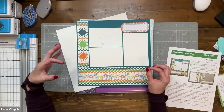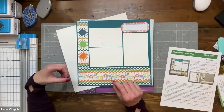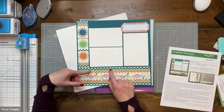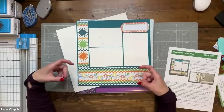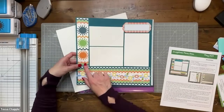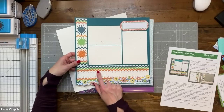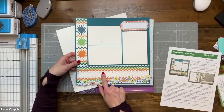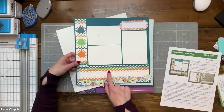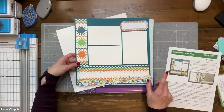The easiest example is white. A lot of prints that Creative Memories makes have a white background, and they will get lost if you put that on white cardstock. So you want something that gives you an edge to it. I did use this rainbow stripe. I am doing that white against white, and you can see how it fades in. But I like the effect that it gave me on that inner layer. So that was an intentional choice.